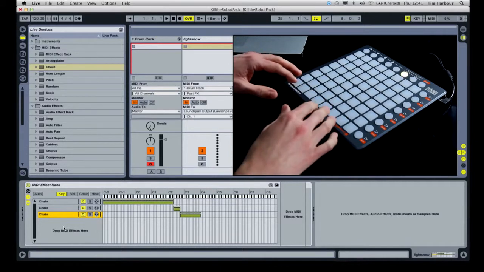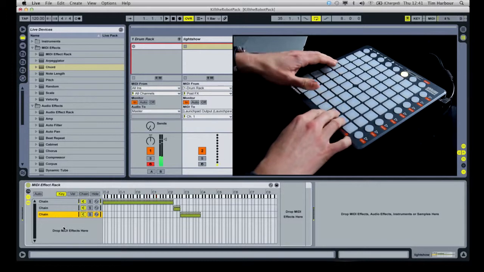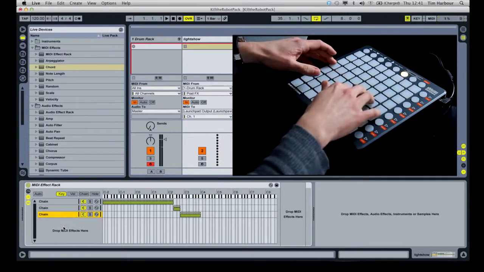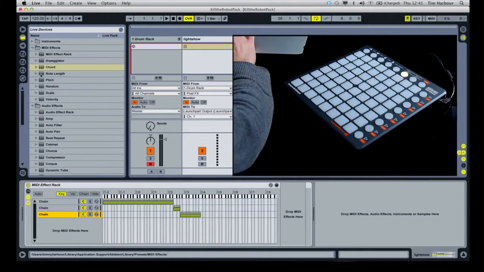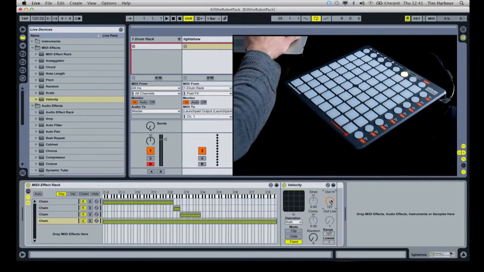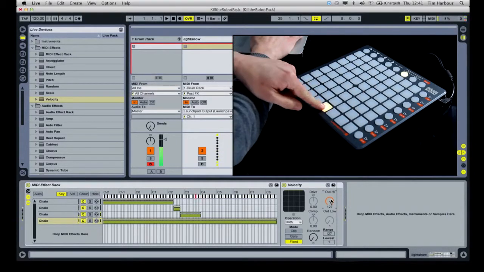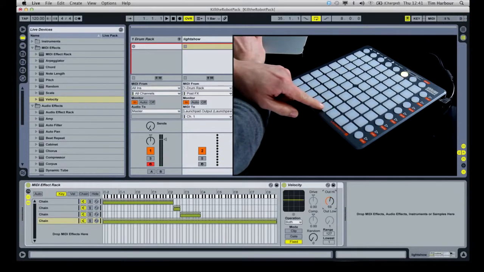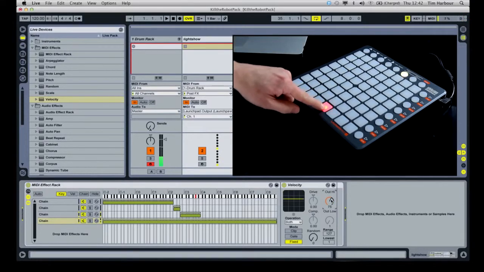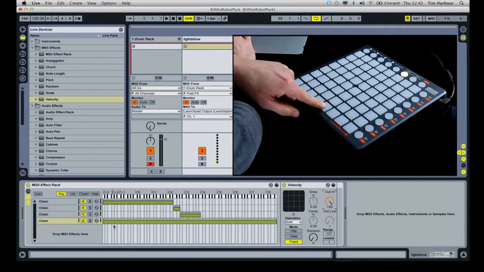One thing I should say here is that one thing I really like is colour coding the buttons. So I'd like the chords to be green, the drums to be yellow, and the lead to be in red. So when I add the lead part, I'm actually going to drag on a Velocity MIDI device here. And when I add a velocity device, it's actually changing the colours on the Launchpad. Watch this. I'm pretty sure value 75 gives me red. But because it's a chord, I want it to be green. Okay.